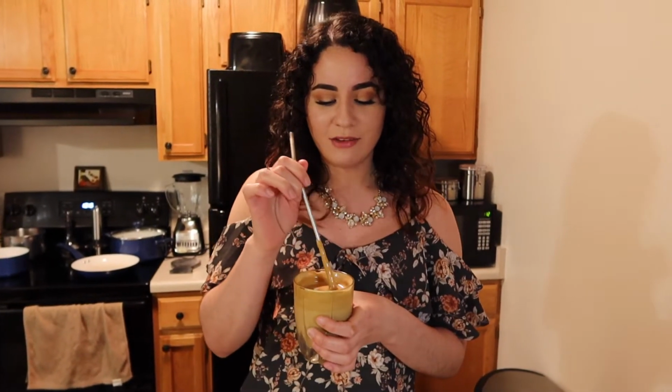It tastes like coffee, but obviously just like a coffee drink, not like straight up coffee. It does have a little bit of bitterness. I would prefer it to be a little bit sweeter, so maybe if I try this again, instead of 2 tablespoons of sugar, I would probably add 3 just to give it more sweetness.